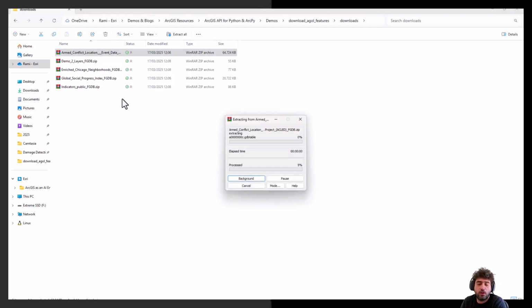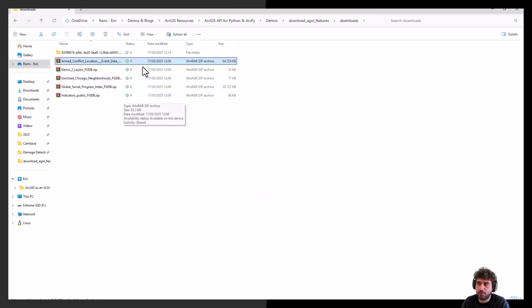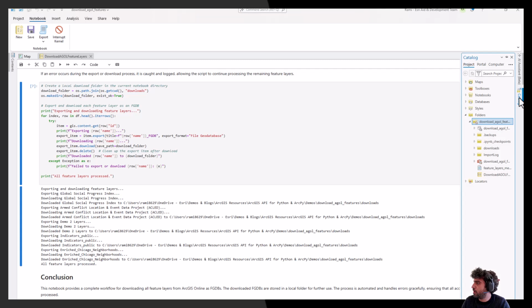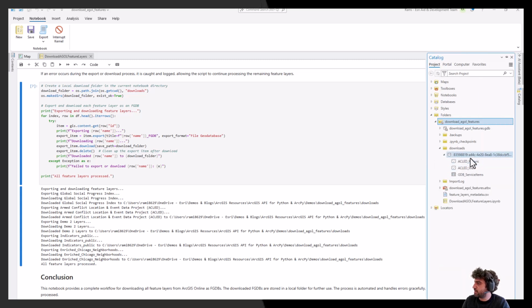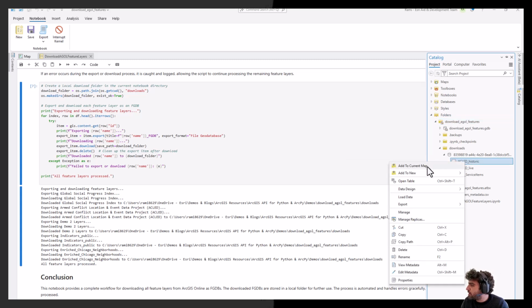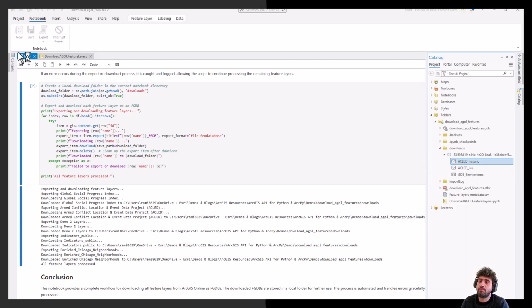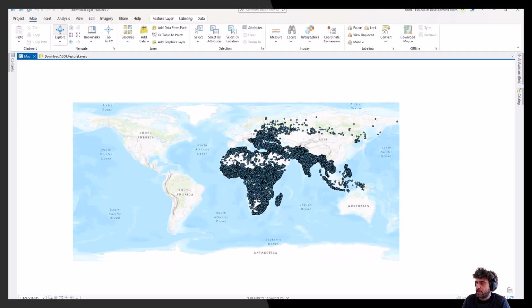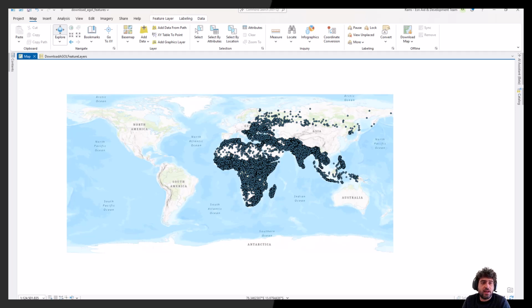This will create a local file geodatabase, and really this is just to confirm that our process went successfully. I can see that .gdb is there. So now if I navigate back to Pro, open my catalog, I see my downloads folder. In the folder I see the extracted file geodatabase. Let me make this a little bit bigger, and I'm going to add this ArcGIS historic data to my current map. We can see that the data is added and the download process went successfully.